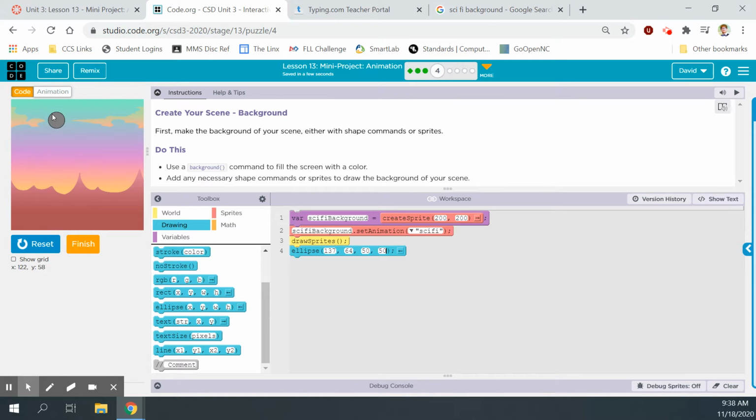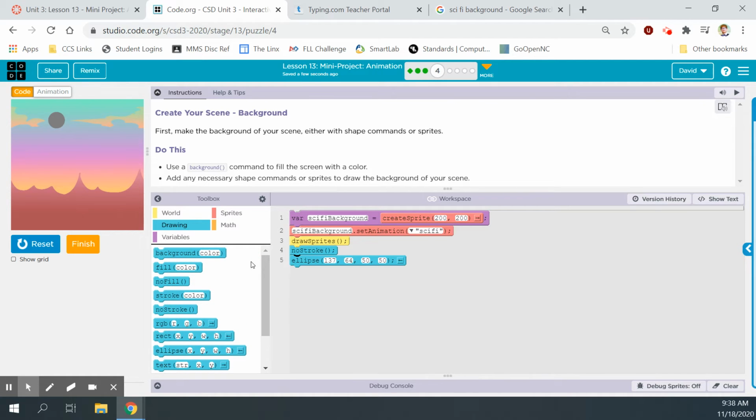Reset, run. Yeah, and I don't want that line around it. So let's use no stroke, reset, run. That looks a lot better because nothing here has lines around it. And then I want to change the color of it. So we need to use fill color. And let's see what yellow looks like. That's a little too bright.